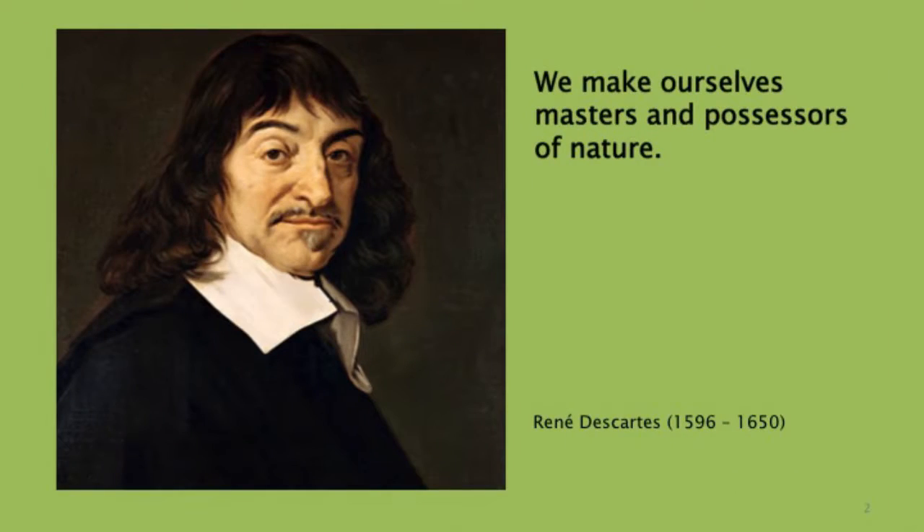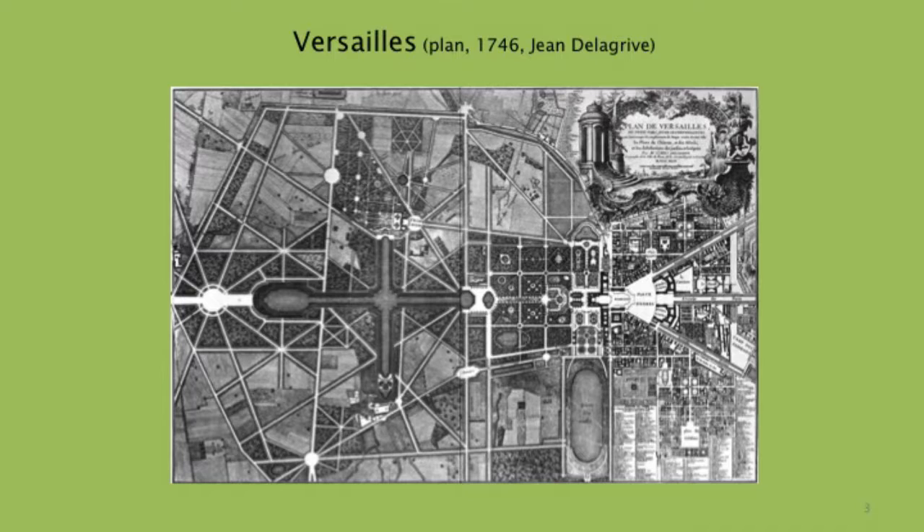Early French environmentalism: writing in 1637, the French philosopher René Descartes stated that we make ourselves masters and possessors of nature by subjecting our material environment first to rational analysis and then to technological control. Many ecologists share the notion that this Cartesian position provided a scientific sanction for the manipulation and exploitation of nature that is viewed as typical of Western culture. As the land of artifice, France provided an uphill battle for the ecology movement, making it plausible to view France, in the words of American scholar Kerry Whiteside, as barren ground for the cultivation of environmental concerns.